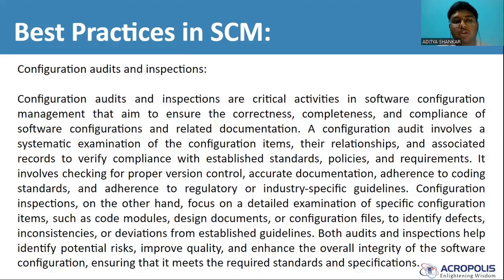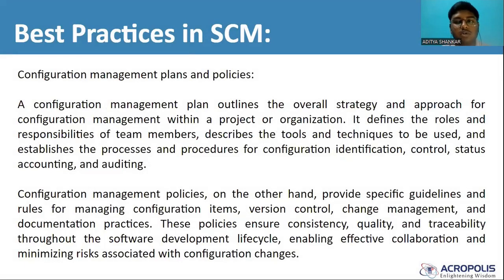Okay. Then software inspections, on the other hand, focus on detailed examination of the specific configuration items, such as code modules, design documents, configuration files, to identify defects, inconsistencies, or deviations from the established guidelines. Both of these are important as they help identify potential risks. They improve quality and enhance the overall integrity of the software configuration, which ensures that it meets the required standards and specifications.